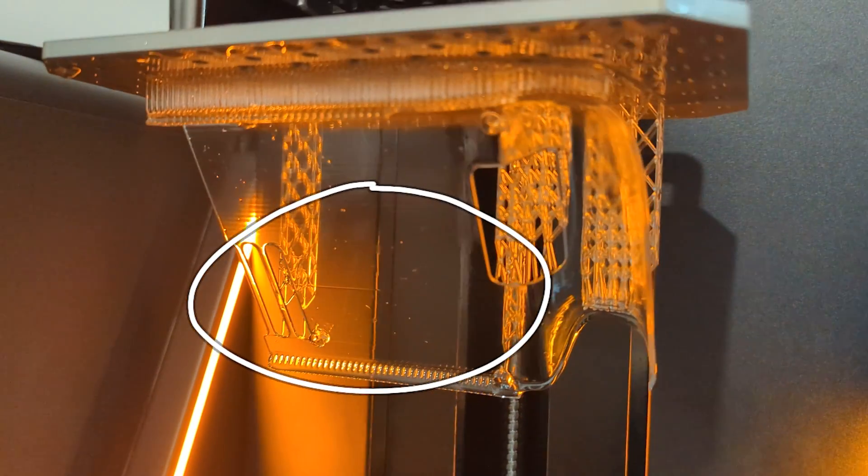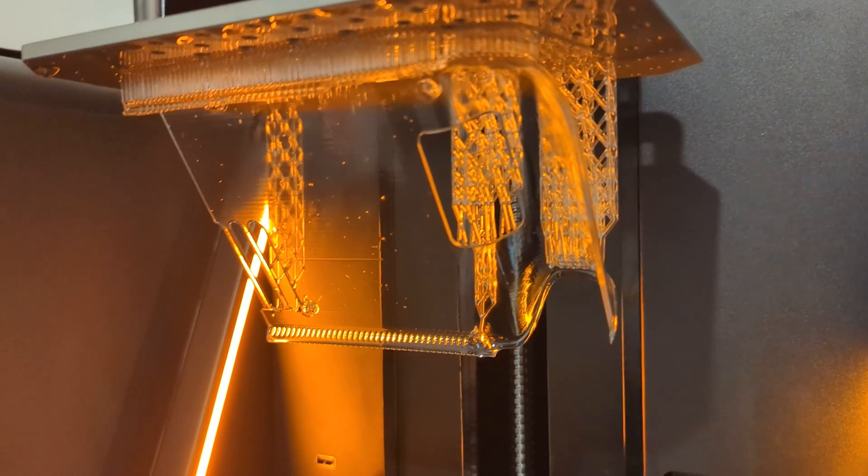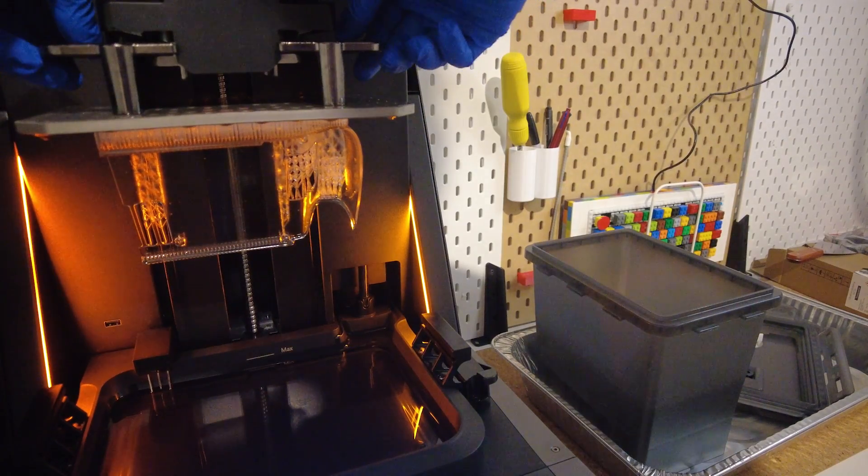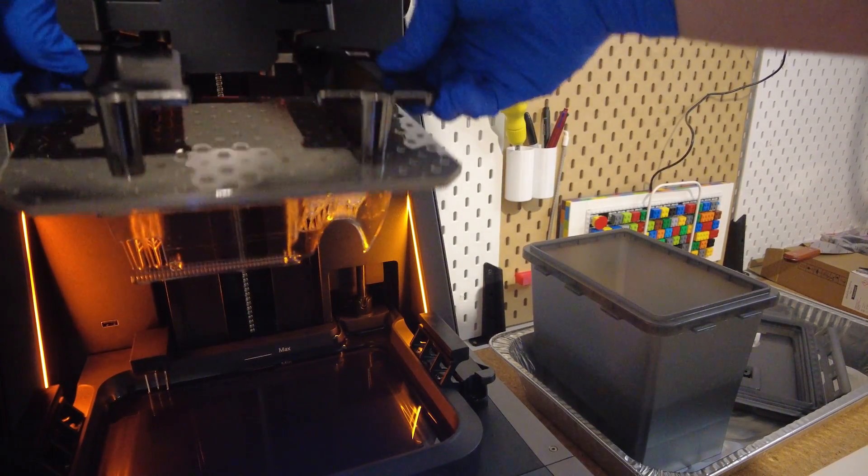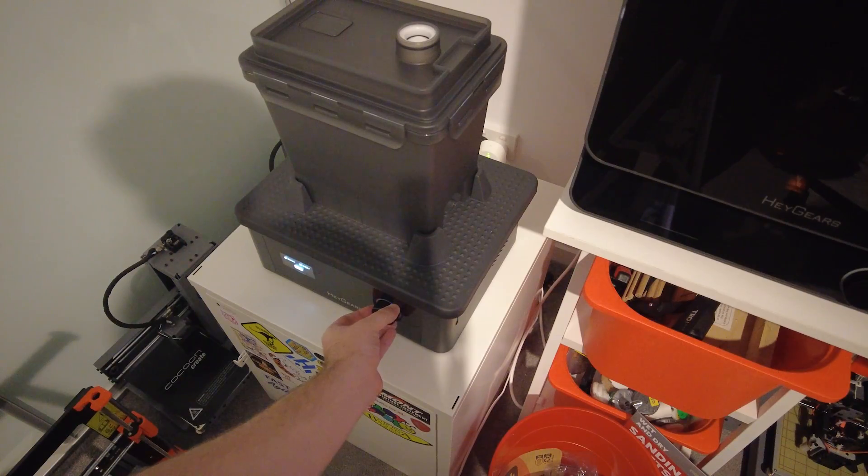If you look closely, you can see the issues here. These lines are caused by the layers not lining up perfectly due to how they moved while printing. And to be clear, this was entirely user error due to my slicing. These lines don't affect any of the functionality. It just doesn't look as good as it could have.